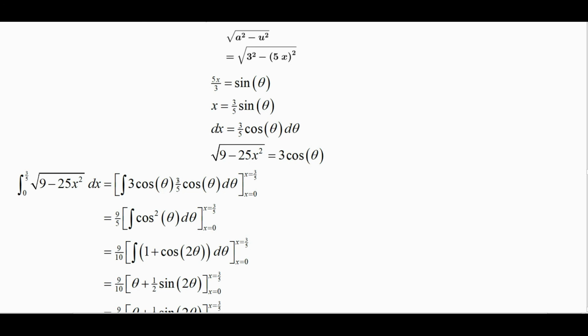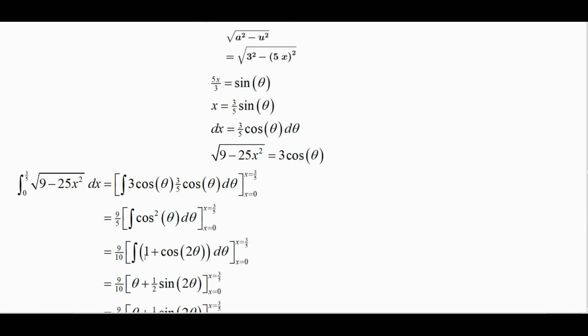So let's see. 3/5 times 3 is 9/5, which I can bring all the way out front of the whole thing here. Cosine theta times cosine theta is cosine squared theta. When we have an even power of cosine, and that's all you have, use a power reducing identity. It's 1/2, 1 plus cosine of 2 theta. The 1/2 I pulled out front of the integral and out front of this bracket, times 9/5 makes it 9/10. Now we break this into two integrals.